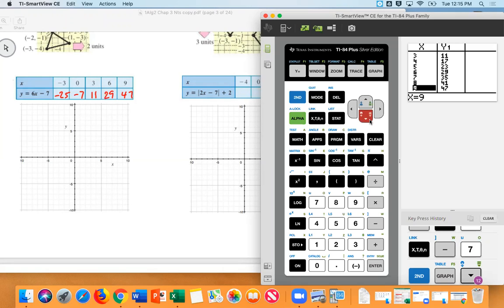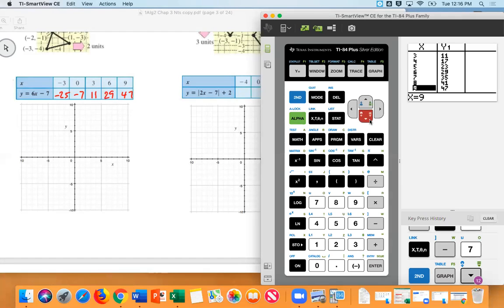Ready? You take it and you are going to plug in the number. So for example, I would do 9 times 6, that's 54, minus 7 is 47. I can do 6 times 6, that's 36, minus 7, that's 29. 3 times 6, that's 18, minus 7 is 11. So I can just do it that way, okay? Sometimes it's a little quicker, sometimes it takes a little longer, okay? In this one, I think it's quicker to do it using the table. The second one, that one's going to be harder using the table, okay?